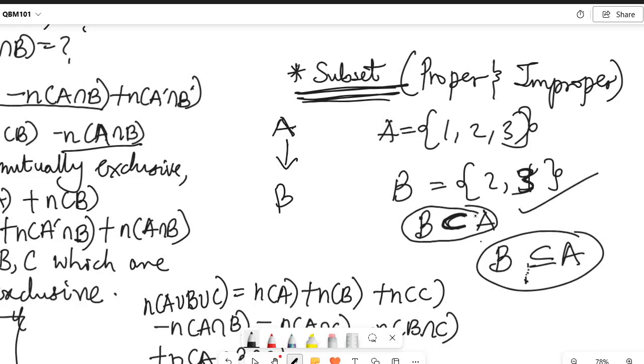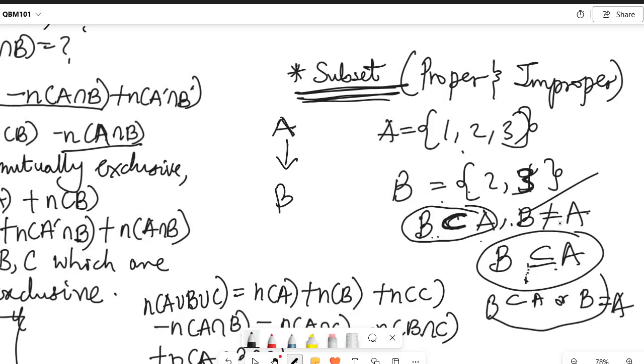A proper subset is saying that what you have in B can be found in A, but B is not equal to A. What you have in B is in A, but B is not A. If B is a subset of A, it means there is a possibility that B is equal to A. That's the difference between subset and proper subset. So it's important that you know that a set is a subset of itself. You agree with that, because yes, a set is a subset of itself.